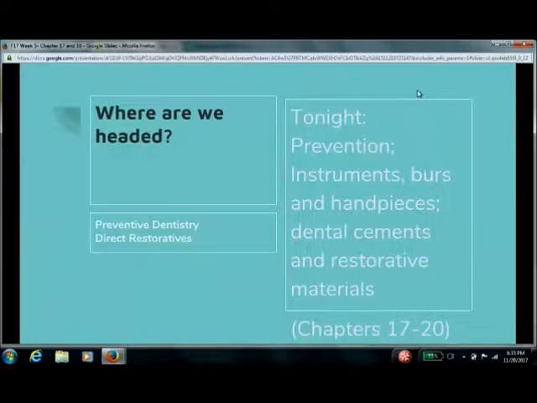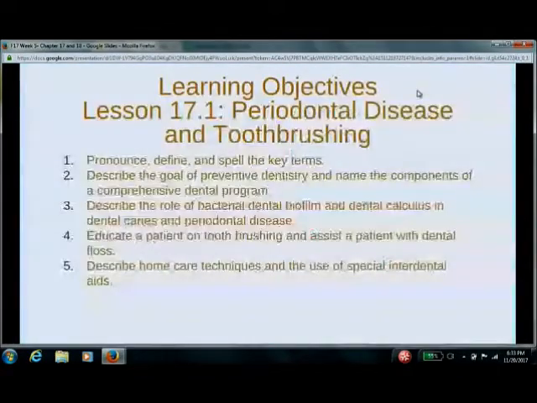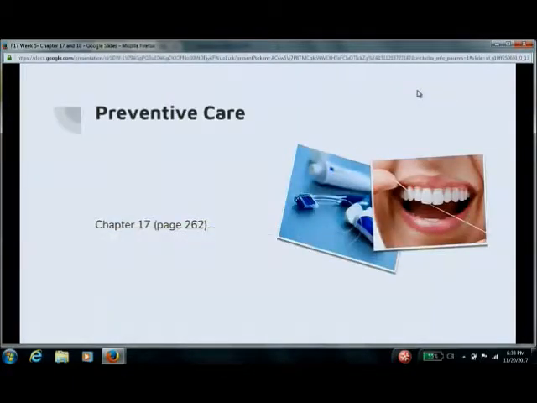The one thing that you can kind of hang on to is that most of this information you need a very basic understanding of, because you are going to learn it while doing. This is the stuff that you want to have a mastery of in book, but realize that most of your learning about these things is going to come by holding the materials and the instruments. So our objectives in Chapter 17 are to focus on periodontal disease, toothbrushing, and decay, and preventive care.